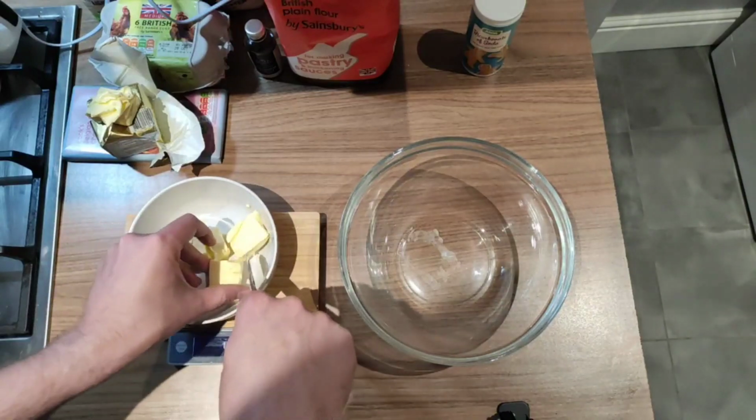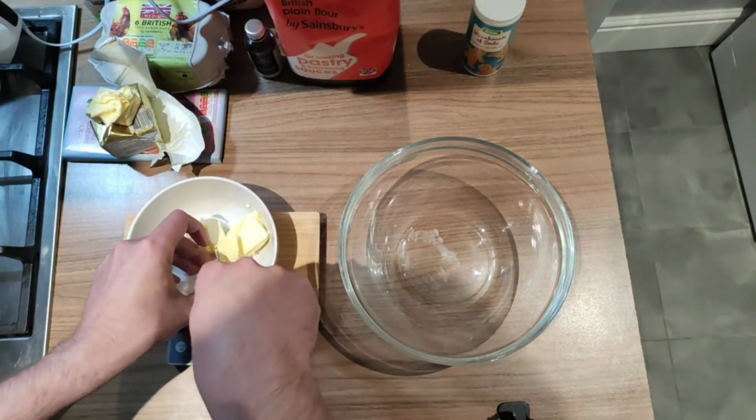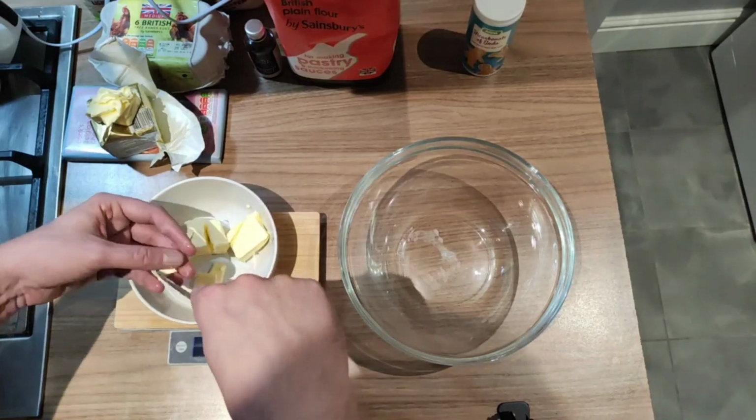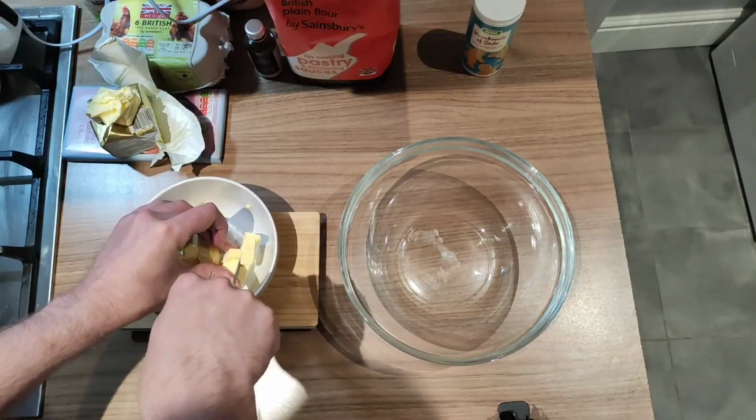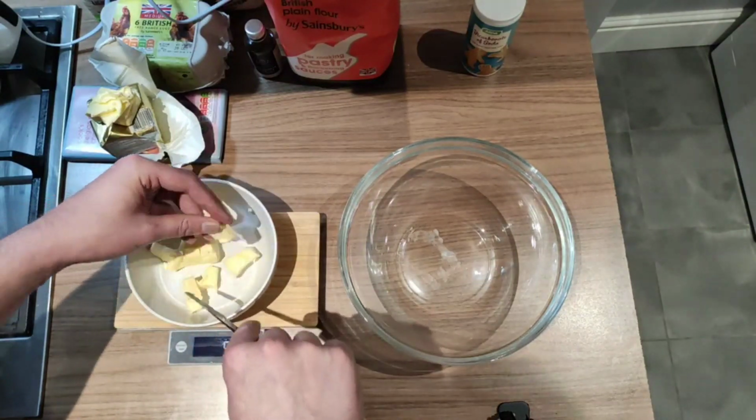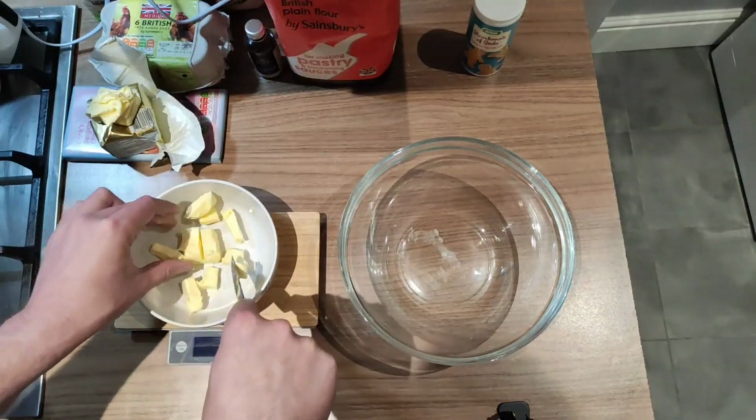I'm gonna cut all this up. Cut it up, cut it up. I'm guessing that's the best way to do it, right? Chop this up.